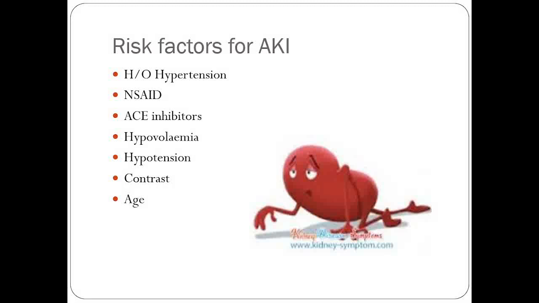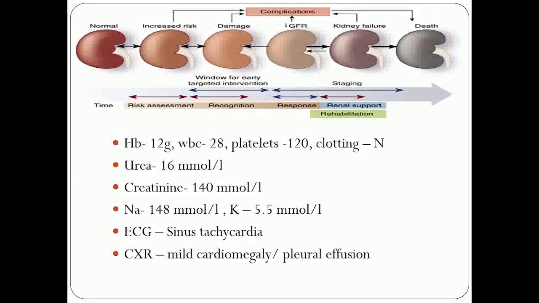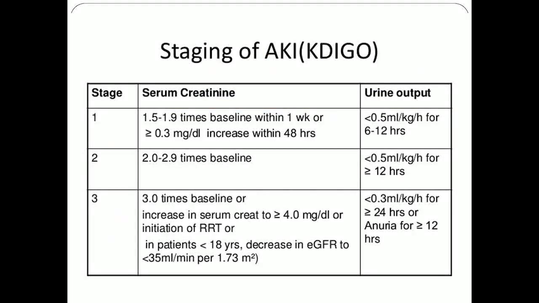Right, the age of the patient is also not too good. Right, now this is the kind of kidney we are having. The good kidney is now going down. Right, okay, now we are at this stage, damaging. Now these are the other investigations we have got, and you can see the urea level is 16 and creatinine has gone up, and also the potassium is creeping up. Now we are heading for AKI. Now what is AKI? Acute kidney injury.